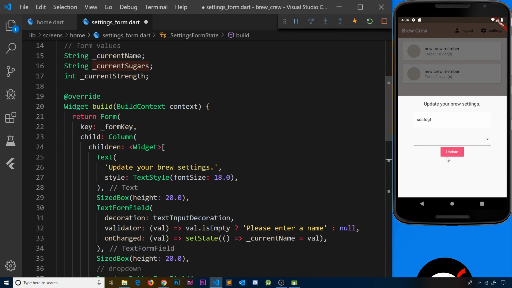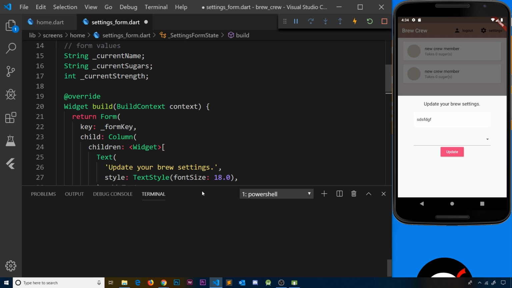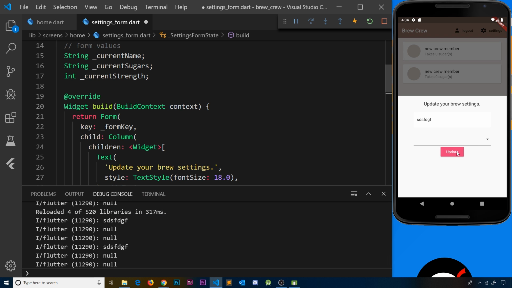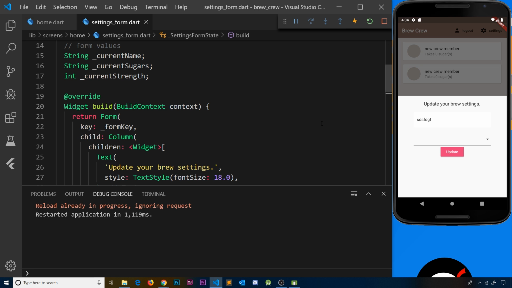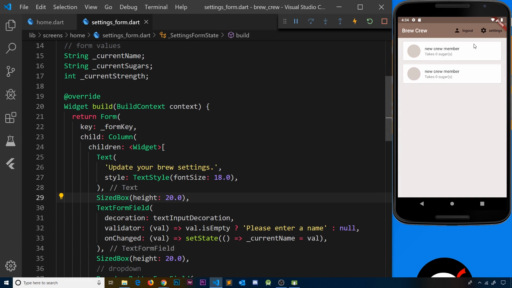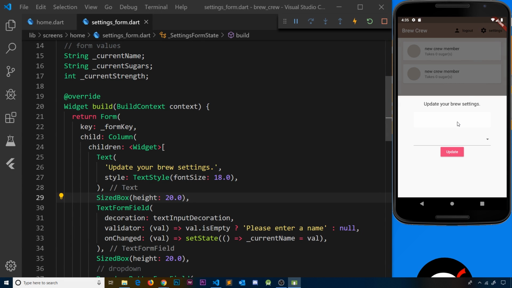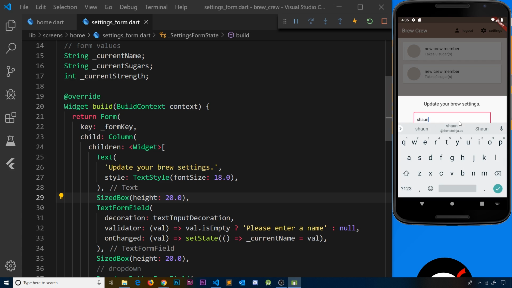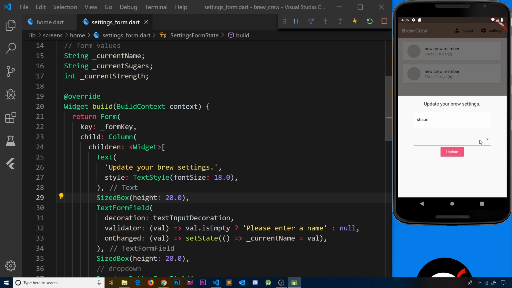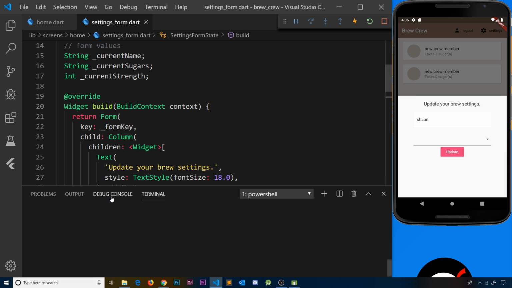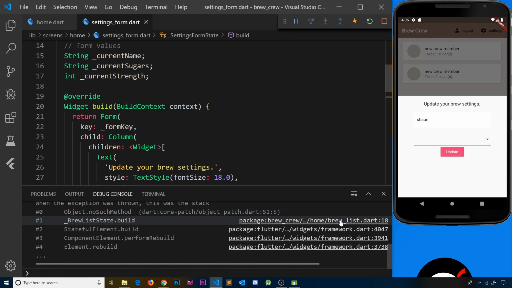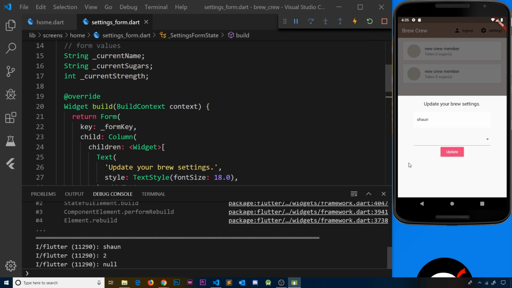Now, I can demo that by opening up the terminal and then going to debug console, and if I update now, oops, it's still null, but if we refresh, let me try this again, and then go to settings, and then typing in something like Sean, pressing the tick, and then going to this thing over here, to sugars, and now if I open up the debug console and go to the bottom, press update, then we can see Sean, 2, and null. So this has been tracked now, okay?